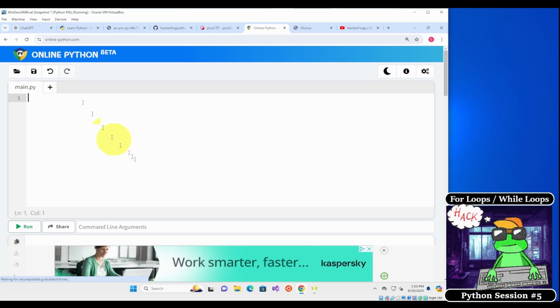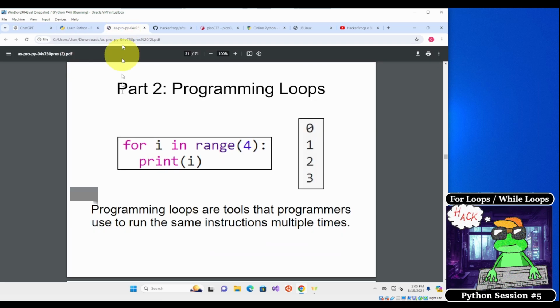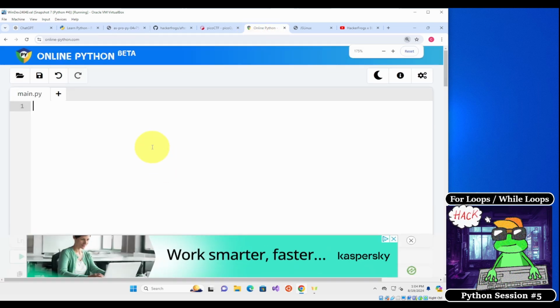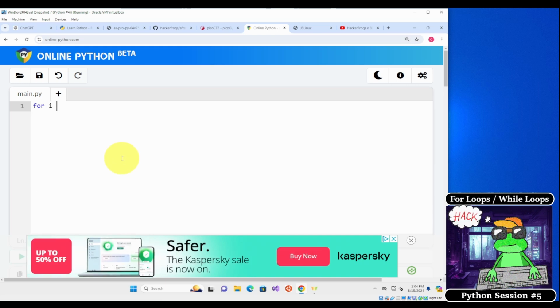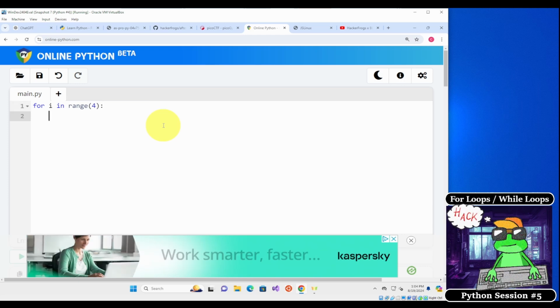This is going to be a for loop, and it's going to print out 4 numbers. Let's try this one out here. For i in range, and then in the parentheses 4, print i. So let's write this one. Let me make this a little bit bigger, okay? So this is a for loop, for i in range 4, and then we hit the enter key and it's going to indent for us.